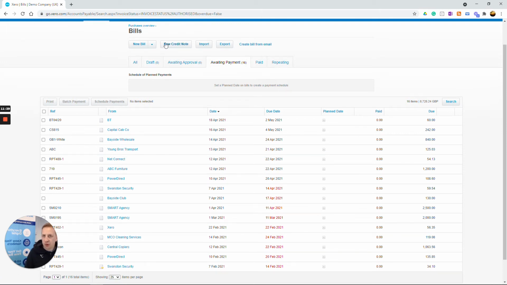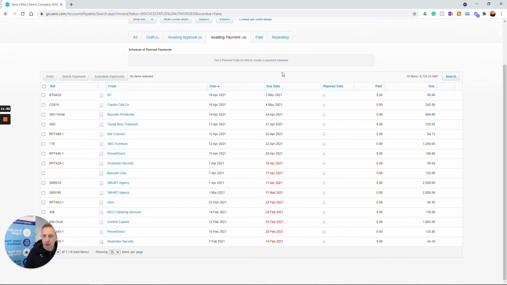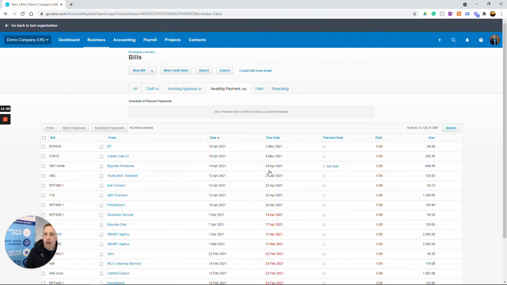Now, another benefit of putting your bills onto the system is that you've got this ledger here where you can track each and every individual bill, just like you can with the sales invoices. Whereas if you're entering transactions directly from the bank account, you don't have this record like what you do here under every customer or supplier, and won't be able to track individual income and outgoings.